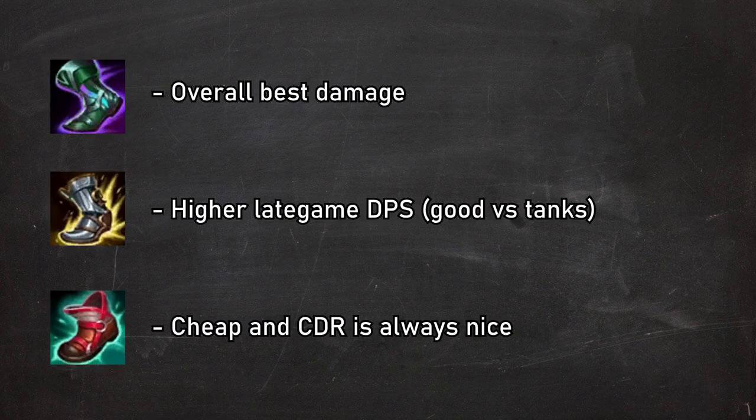When you're perusing through the rift, don't forget to put your boots on. Sorcerer shoes are the best most of the time for Azir. Attack speed boots have better DPS, but sorcerer shoes outdamage them quite a bit during the laning phase, because they increase your damage on Q. I recommend going attack speed boots if you know there's a tank that's gonna give you some trouble.